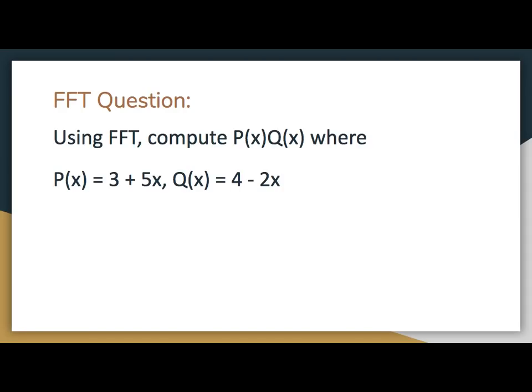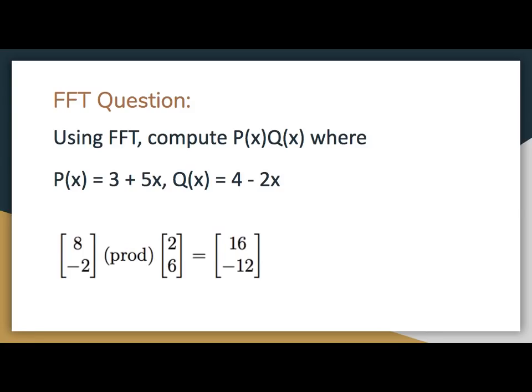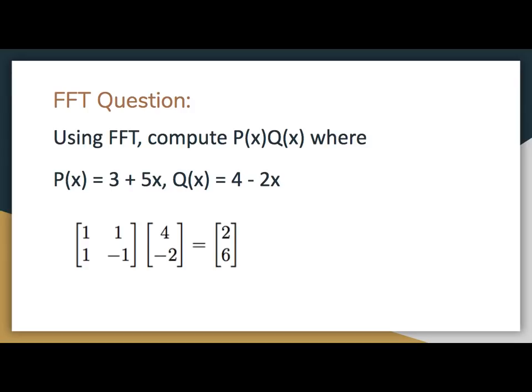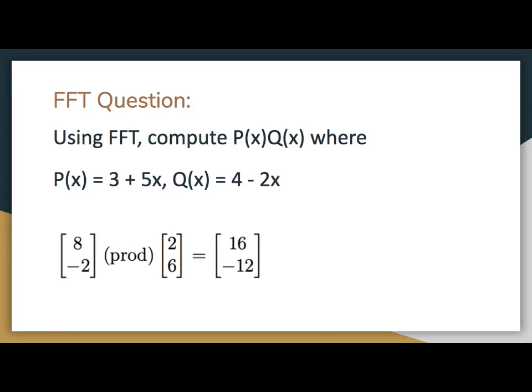Okay, so we're almost at the end. Let's just finish this off. The solution I am giving, we run it for the 2 by 2 case, and we end up with this representation. We do that for the other polynomial as well, then take the product between these, and then we will want to run the inverse DFT on that. Does anyone spot a problem with what I just did?